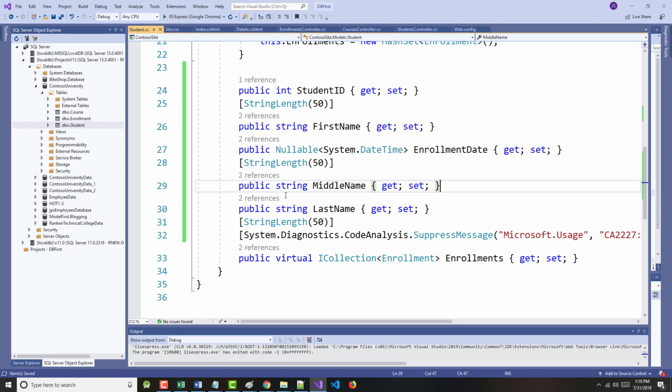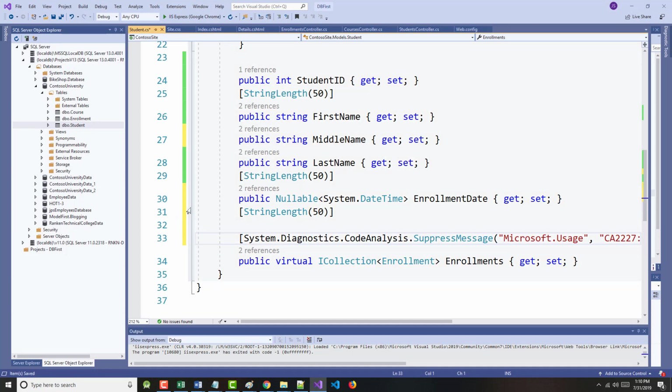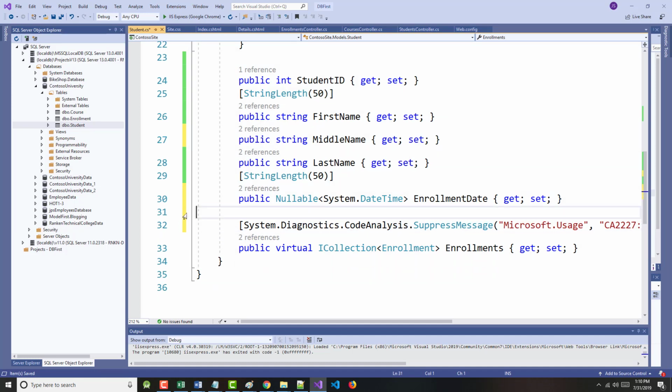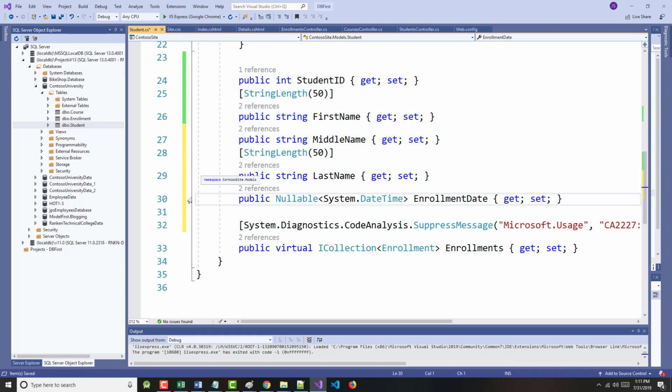It's not at all implausible that could happen, especially if you do something like that. Okay, so what is going on here? String length, first name. Rip that. Okay, that should fix that one.